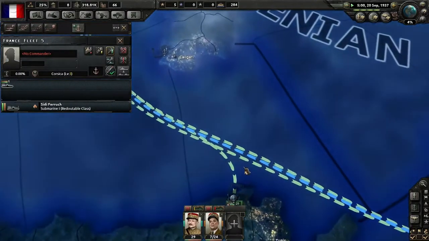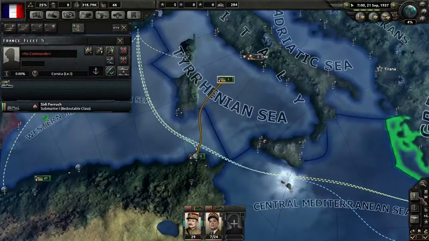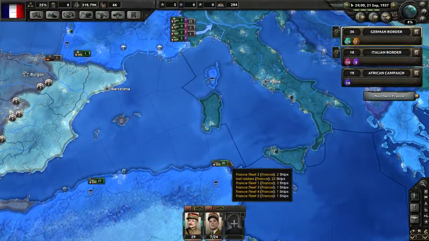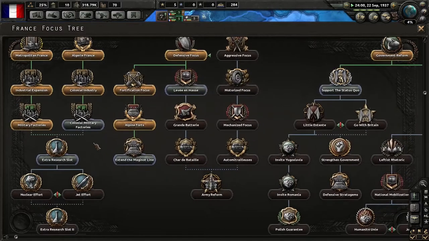Another submarine is finished, so I'm just going to dump it over here. I moved my ships from this location because I have a feeling we just aren't going to be able to control this territory. Because of that, I'm just getting everything out of the way so they don't get bombed, because I'm sure they can send a lot of naval bombers out. Looks like we finished another focus.